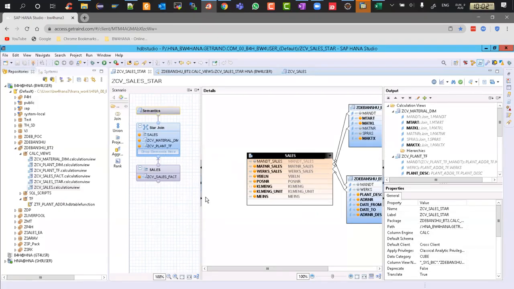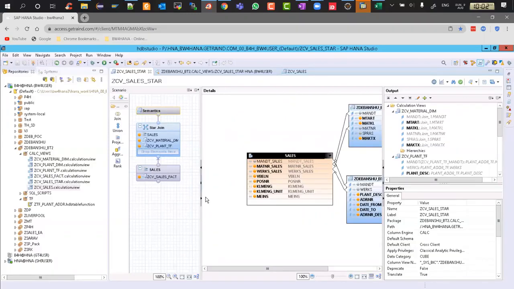But don't worry, if it is a minor thing like 18 versus 40, with padded zeros, you don't need to worry. HANA will take care of that. But as a best practice, please try to make them consistent.